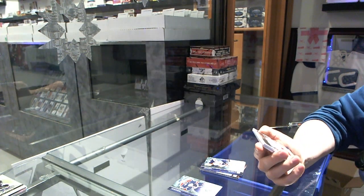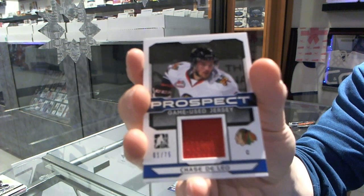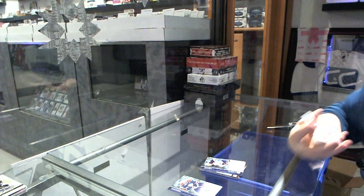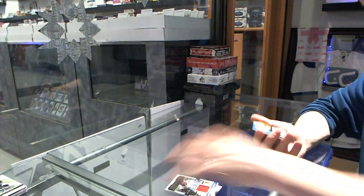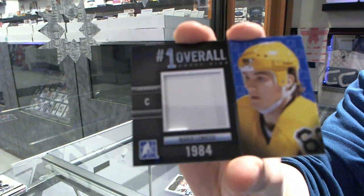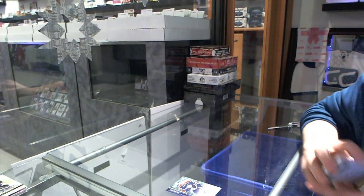We've got a prospect game-used jersey blue numbered 1 of 75 — Chase DeLeo. This one's irritating me because I was reading up on this dude literally a week ago and I'm drawing a complete blank on his team. And we've got a number 1 overall jersey blue numbered 41 of 50 for the Pittsburgh Penguins — Mario Lemieux. Oh, I was right — DeLeo is Winnipeg. Good, I'm not going crazy. So we just have to double-check Profitt then.